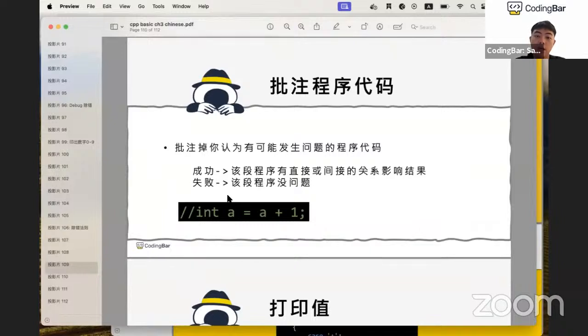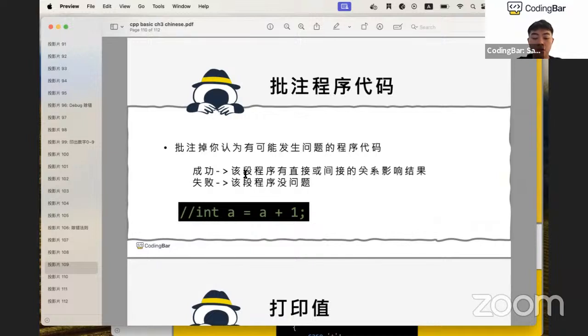Another method, which is also very commonly used, is to comment out some of the code. If your program doesn't work right and you comment out some of the suspicious code and suddenly your code works, that means the issue is with the code that you commented out.